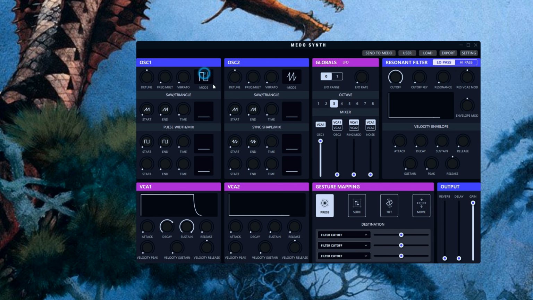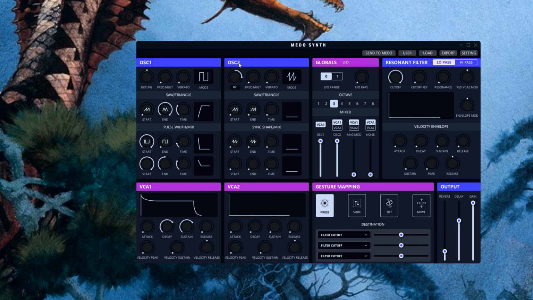As you can see here, the MEDO synth engine has 2 oscillators. It can do the usual synthesizer stuff like filters, envelopes and some very basic delay and reverb, but you can also change the wave shape with an envelope or by assigning a control to it. That means, for example, if you tilt the device, the sound will change.